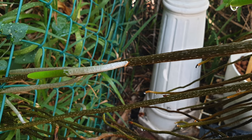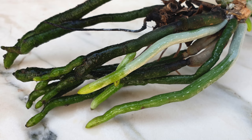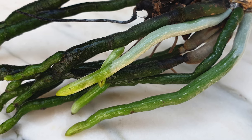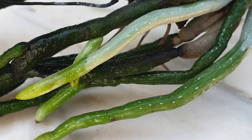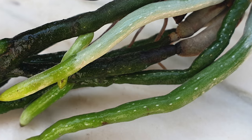Even orchids grown in water culture will present pneumothodes on the velamen when saturated. It's not as evident as white spotting, but if you look at a root grown in water culture, you will see the darker saturated root, while in some cases parts of the velamen show up lighter — that is where the pneumothodes are. Less developed, but they are there and can still function when permanently damp, same as in any semi-hydroponic growing setup.